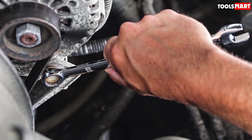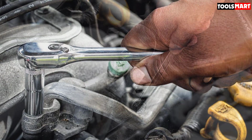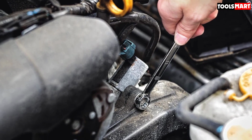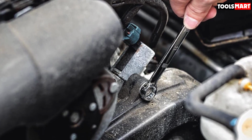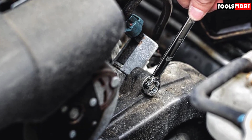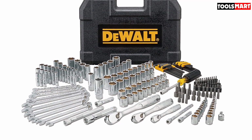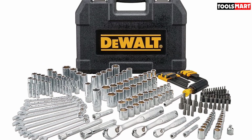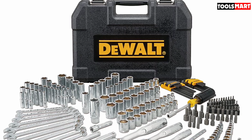While settling for this premium mechanic toolset, buyers should be advised that this toolset doesn't contain any set of hammers or pliers despite containing a total of over 200 items. This mechanic tool set mostly contains ratchet socket heads of different sizes, and they all bear the high quality DEWALT is known for. An impressive feature of this mechanic toolset is its DEWALT direct torque technology, which makes sure greater torque gets to the bolt through the wrench head. This, in turn, makes loosening and fastening a very easy task.